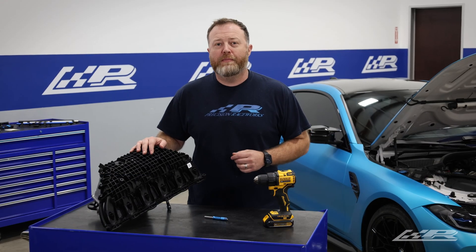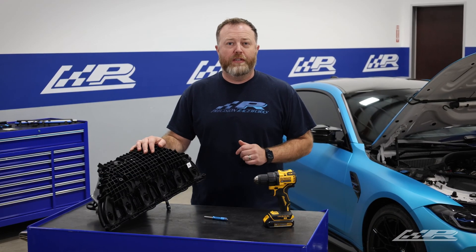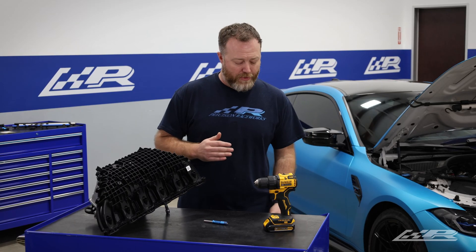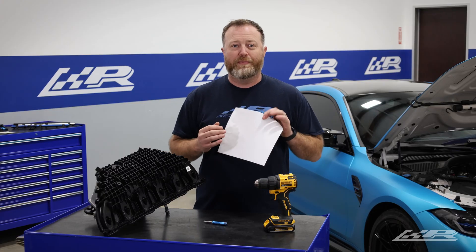To make the factory S58 manifold capable of port injection, you simply drill out these spots in the manifold. While we have seen people do this successfully without removing the manifold at all, drilling into plastic obviously creates some debris, and we don't like the idea of anything but air and fuel entering our engine. The way we're going to protect the motor is actually pretty simple — a single sheet of paper. However, it's never wrong to go above and beyond, and for that you'll want to follow the BMW procedures to fully remove the manifold from the car before drilling.